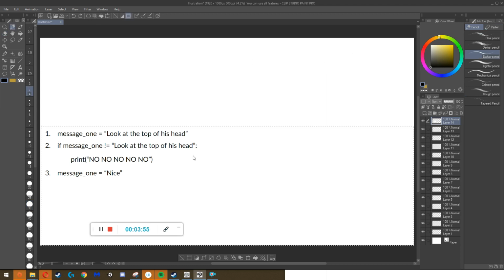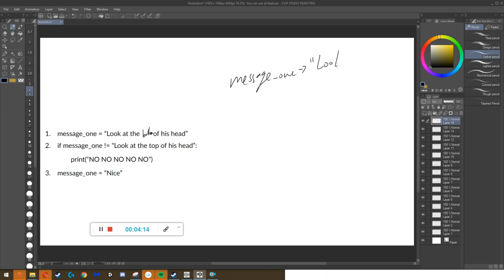Let's say we do something different. We say "look at the bottom of his head". So first instruction, we would put "look at the bottom of his head" inside message one. We go to the second one. It says if whatever is inside message one is not the words "look at the top of his head", then do this.